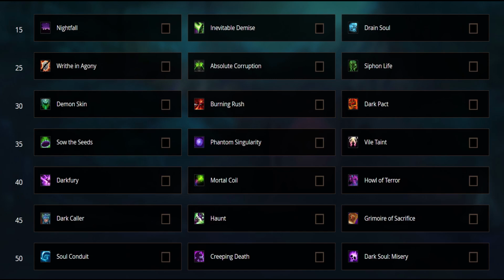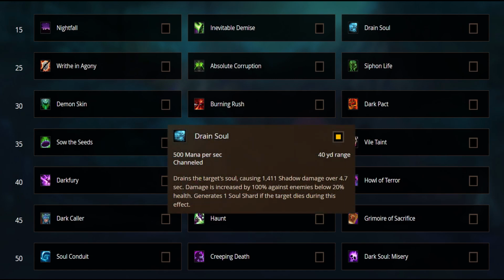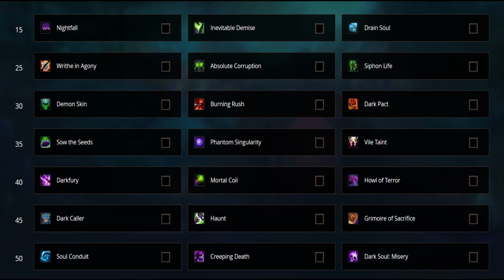Let's go through the talent rows. If you already are accustomed to Warlock, just skip to the talent builds down below. If not, then let's get started. On the first row, you will want to run Drained Soul in almost every case scenario this season. The reason for this is it generates one shard if you're draining a mob when it dies. Not only this, but it also allows you to get your Shadow Embrace debuff to stack quite quickly.